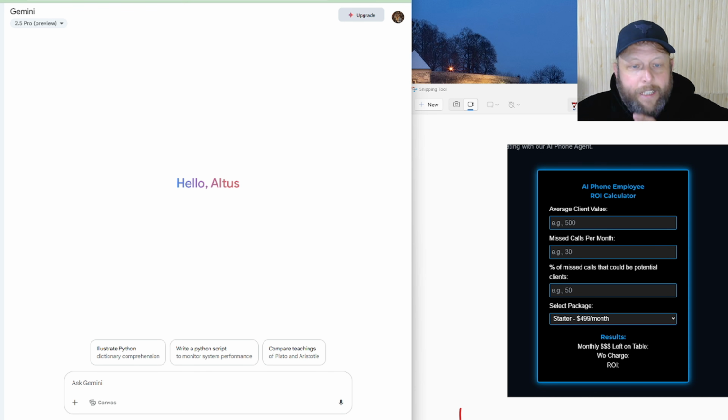So just imagine this one for a second, as we are going to have the button that says ROI calculator. It's always good to draw these out or mind map it, whichever way, but we're going to have the button that says calculate your ROI. Okay, and then when you click it, it's going to have a pop-up. It's going to say, before we start, can we have your first name, last name, or full name, email, phone number, and your business name and business niche. We probably had it in there.